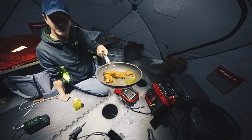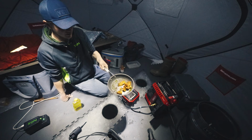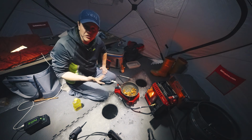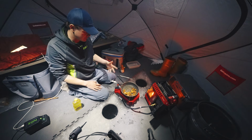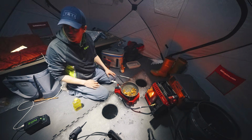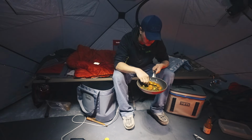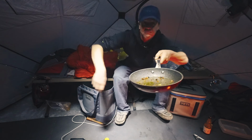All right, last step. Add a little Frank's hot sauce. A couple tosses. It kind of fell apart, but that is my dinner. That's gonna be delicious. I know I have heard some comments about not being able to use the heater and the cooker at the same time, and that was 5 minutes to cook this, 10 minutes, so it wasn't really a big deal. It didn't cool off too much. Keep in mind, I mean, it is pretty warm outside, but cooking's done. I think it's gonna be good. Oh my goodness. Done.